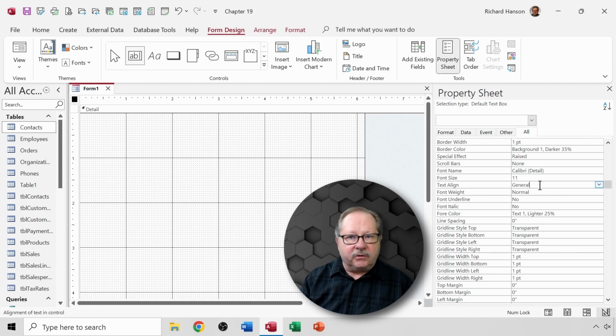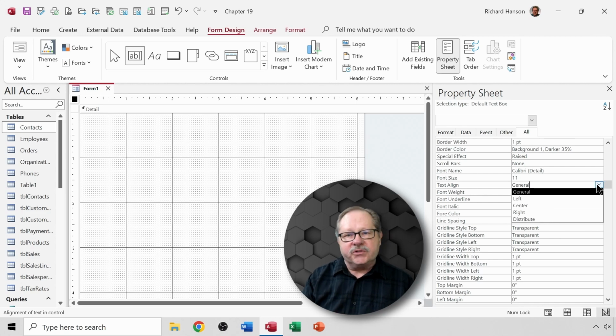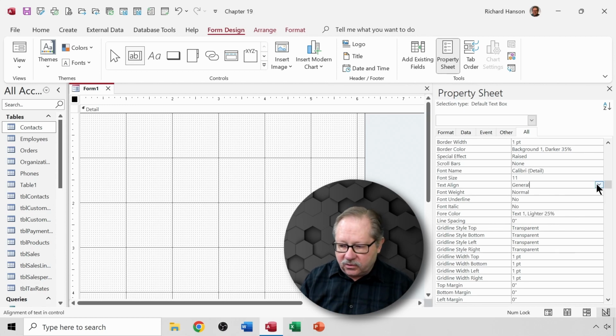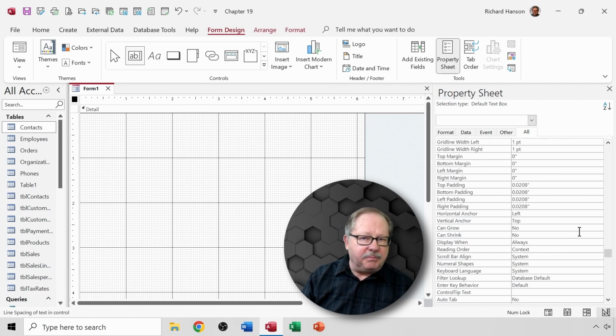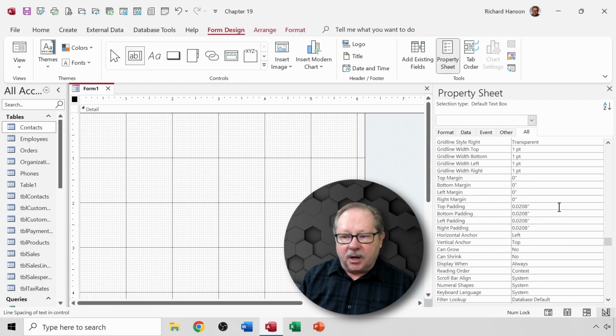If I leave it at general, it'll do both of those things, but I could say I want everything left or centered or right, and it'll do it for the rest of the building of this particular form. I can change my font spacing, my margins and padding, and all different settings here on the property sheet.